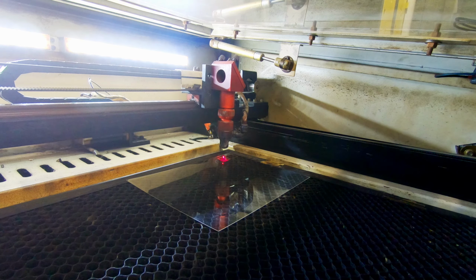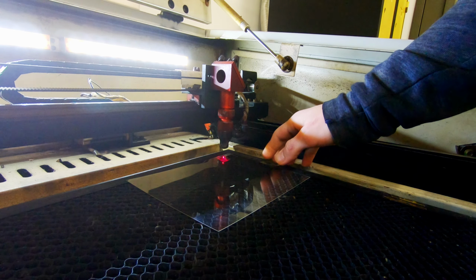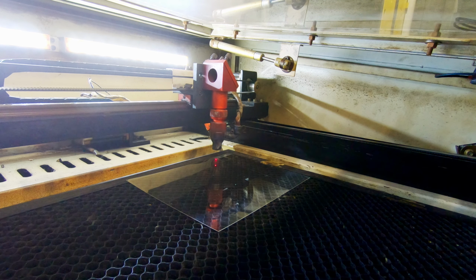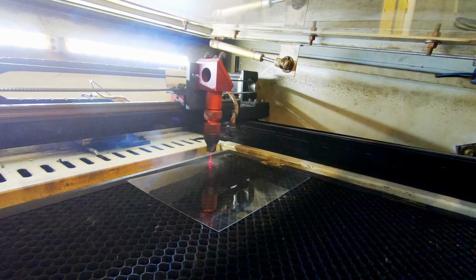Still very flashy. But let's see. Smells like plastic now. That was also very clean. I might be able to go down more. There we go, 10% less. And we should be good. Another try.